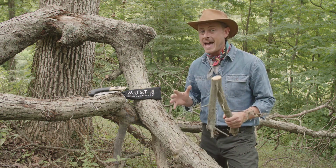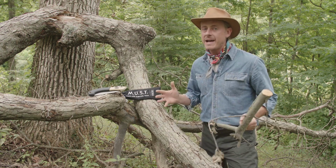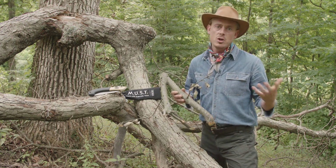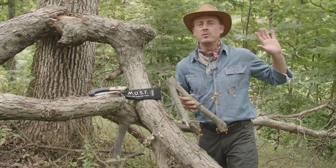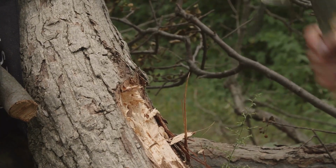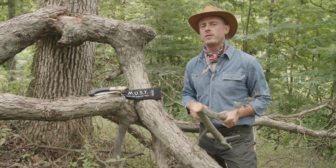How to make an ADZE from the blade from the M.U.S.T tool. Now an ADZE, if you're not familiar or never heard of it, it is a primitive cutting tool, often using a stone or rock blade, but these things date back into the Stone Ages, literally. They're a chopping tool, kind of like an axe. They've been used to build boats, shelters, all types of different things throughout history.